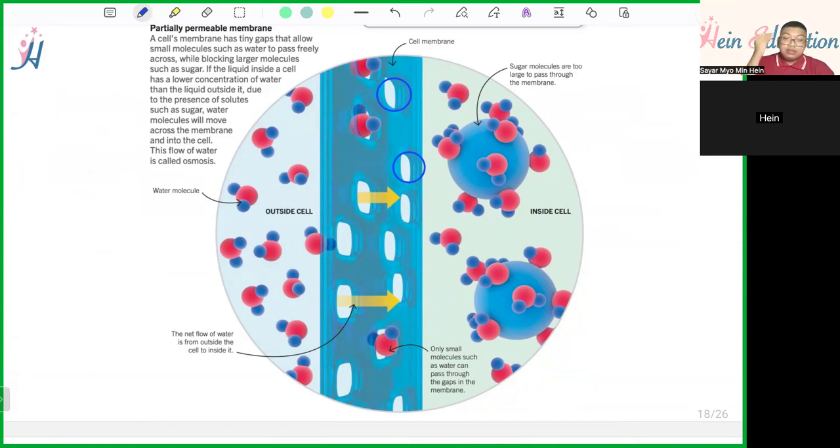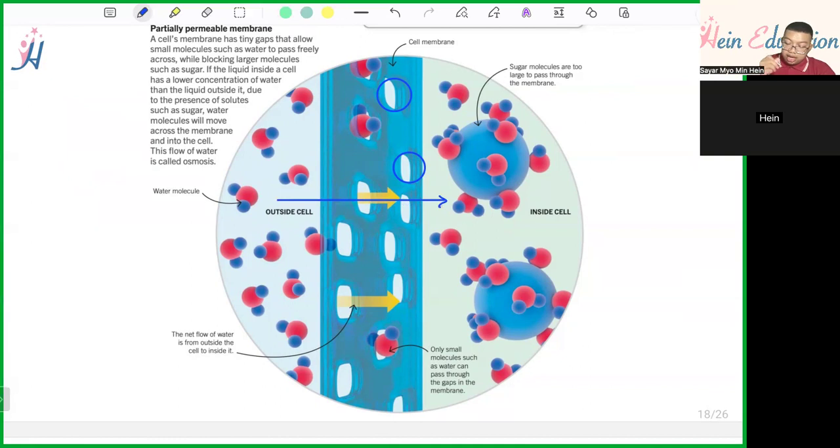they illustrate the sizes of the sugar molecules and the water molecules. And due to the specific holes or pores present in the partially permeable membrane, it only allows certain molecule sizes. So in this case, they allow water molecules to pass through the partially permeable membrane, but not the sugar molecules. So in this case, water is moving from the left side to the right side.